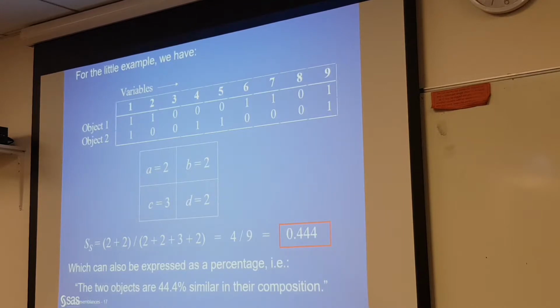Okay. So these measures of similarity are very common if you've got lots of binary variables. And you can describe them as, hey, look, simple matching is nice and easy, or as is Jaccard's. Look, these two objects are X% similar in their composition, according to presence-absence data. And there are more and more variables that are presence-absence nowadays. It's very, very common to get 0-1 data, binary data.